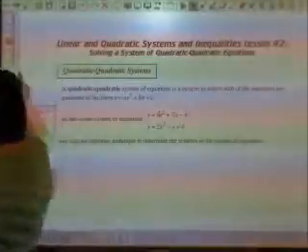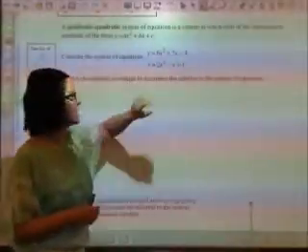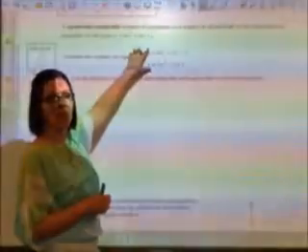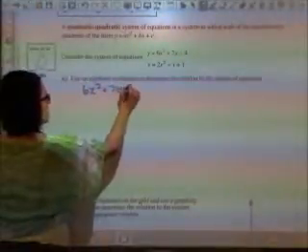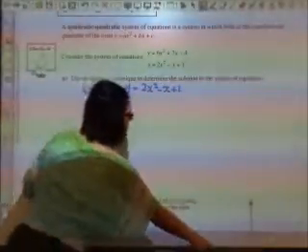So if I was to use an algebraic technique, the way that I would do that is if I have two quadratic equations, y equals 6x squared plus 7x minus 4, and y equals 2x squared minus x plus 1. If I'm solving these algebraically, if y equals this and y equals that, in the solution, the y values would be the same. So what I could do is let the two equations equal each other. So I could have 6x squared plus 7x minus 4 equals 2x squared minus x plus 1.